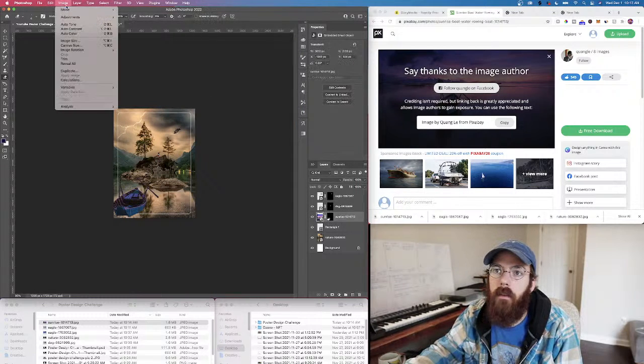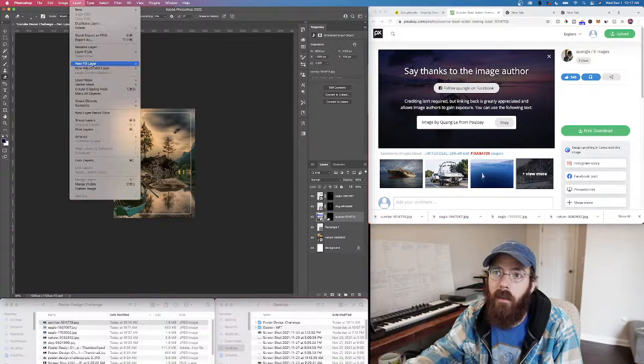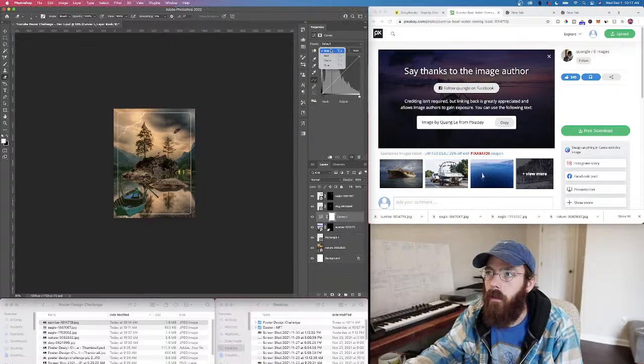But one thing we gotta do to this is really change the color. Okay, that's a pretty good auto color. Let's see what we can do here. With the curves layer, we're just gonna use the green and take it down a little. Again, I'm only applying this to the boat layer, and then we want to take the blue and take it down a little. And that's kind of like in the color zone.